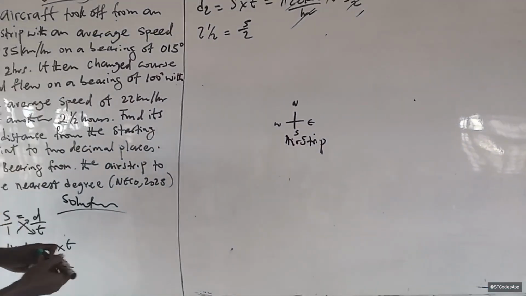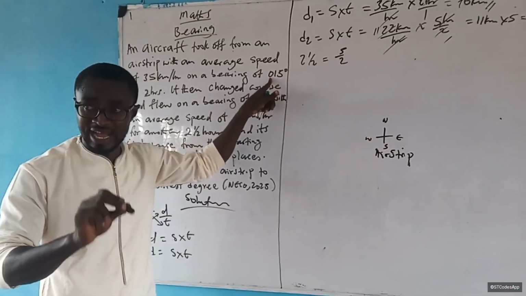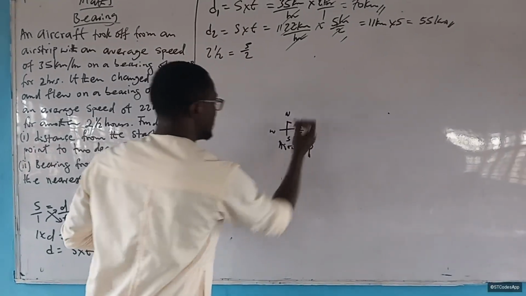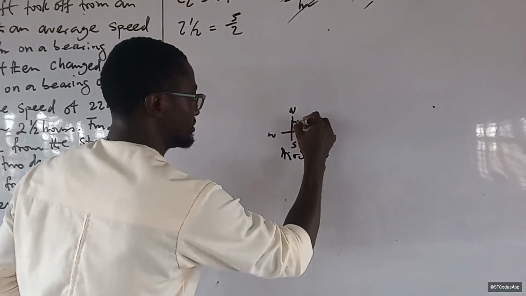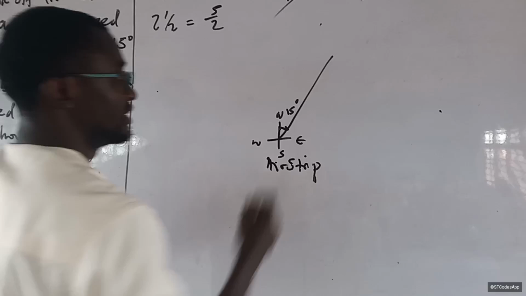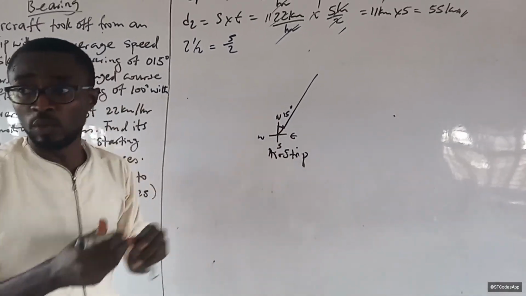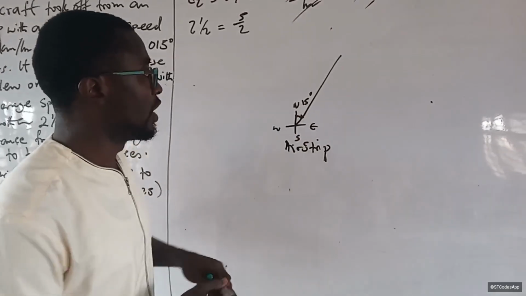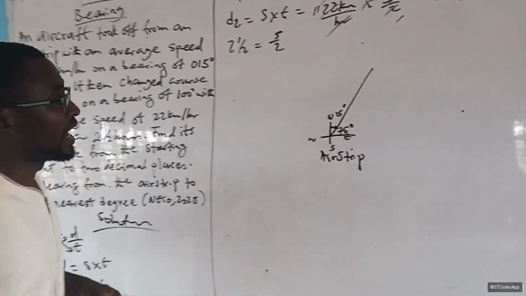Now, we take our 3-figure bearing emanating from the north as our starting point. From the north like this, we move how many degrees? 15 degrees, right? In this direction like this. So this is how the direction goes. Here is 15 degrees. Between the north and east, we have a total angle of 90 degrees, right? So if we take away 15 from 90, what will be left here is 75 degrees.